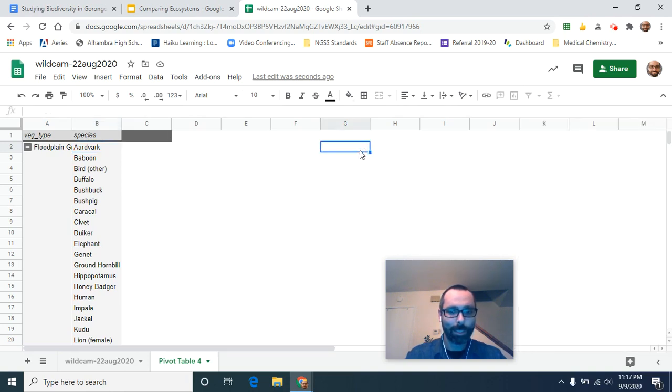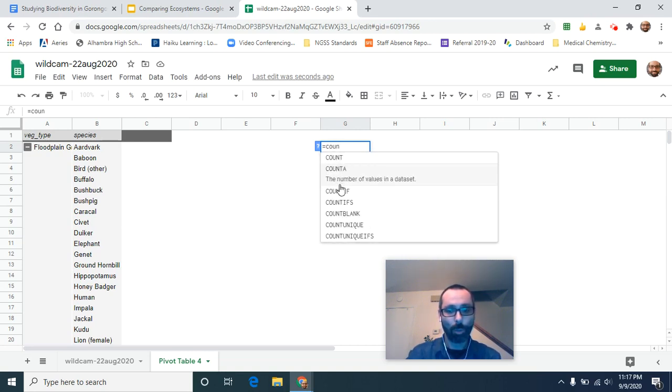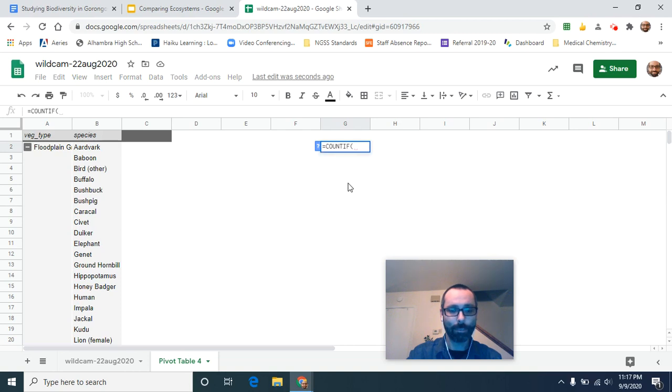You can click anywhere, but I'm going to click over here somewhere away from where we're working, and I'm going to put some formulas, right? We can use this. So I'm going to type in the equal sign, and that tells it we're going to do a formula. And then you start to type in the word count, because we want it to count things. We don't want it to do all some of these. Look, there's a lot of counts. We want it to count if.